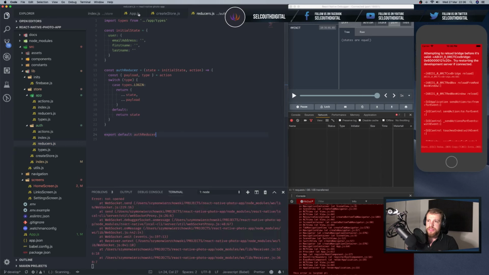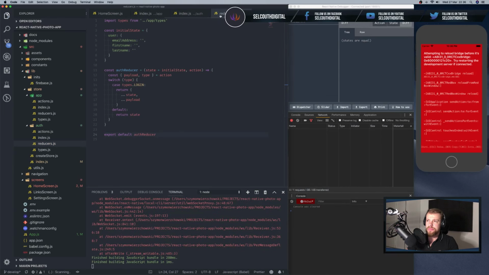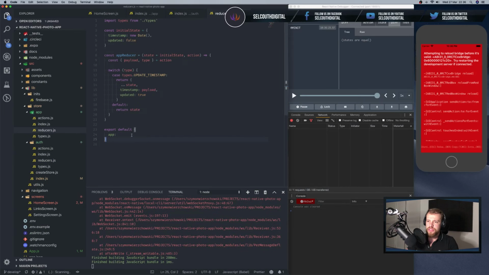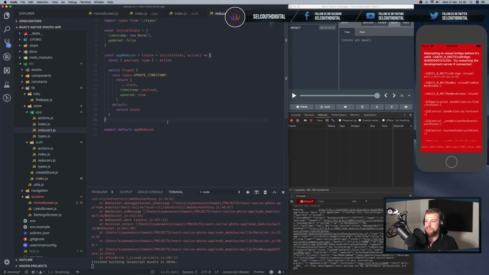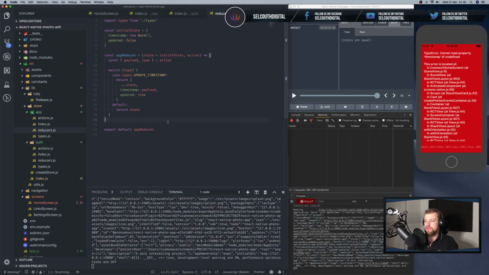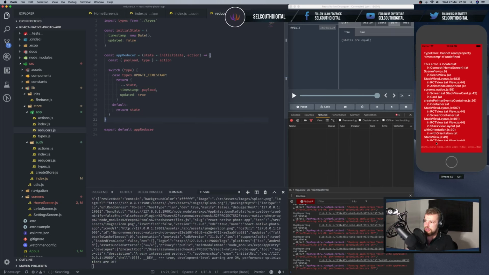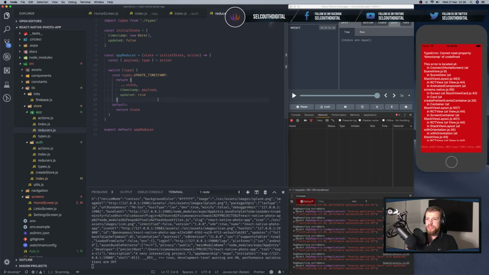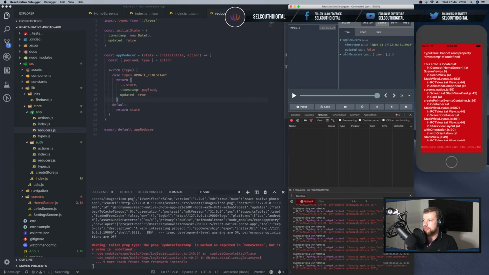Well, perhaps now I can actually do it, because previously it was just reference to the wrong thing. So I believe here we are. Cannot read property timestamp of undefined. App reducers, auth reducers. So I could actually call it app.